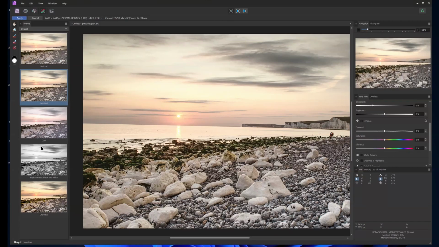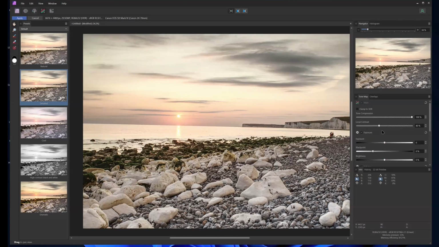And obviously these presets are adjusting them. So if I pick this bottom one, you can see the saturation leapt up. So you can have a play. That's the nice thing. And then once you've picked one that you like, you can manually tweak it a little bit more if you want to.